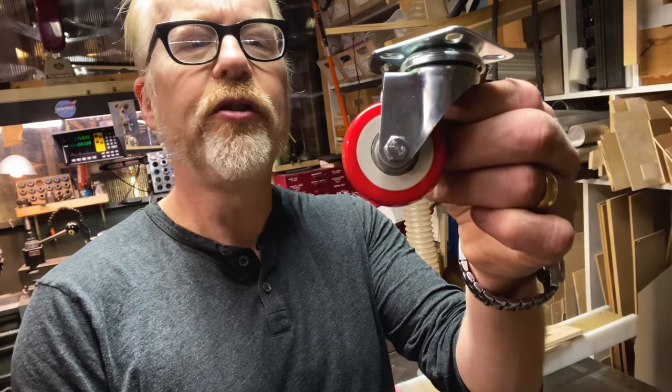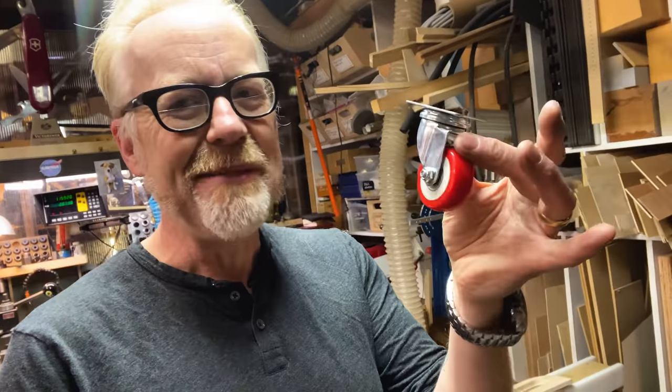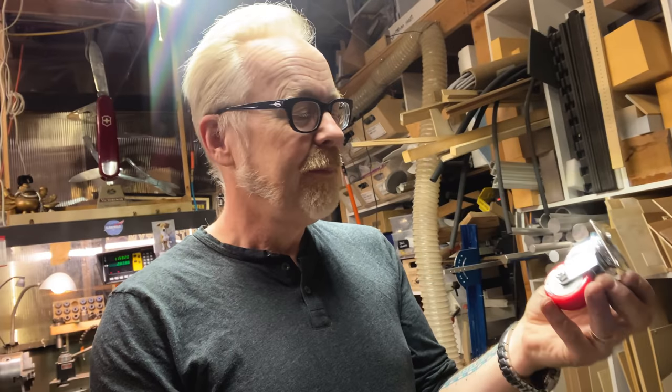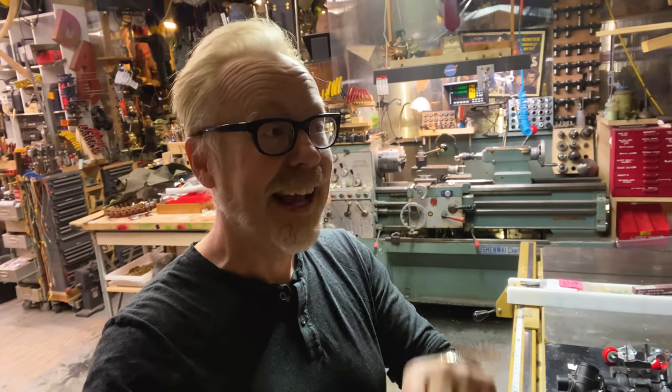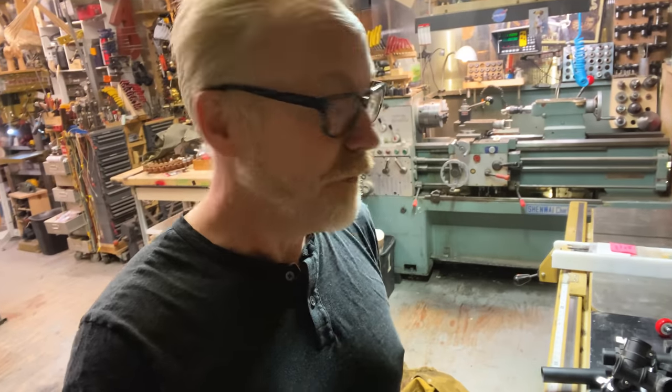I've got a bunch of these little red 2-inch wheels. Wheels are something you should have in your shop. You should have a lot of them, and there's no excuse not to, because I think I bought these on eBay. I think I bought 24 of them for a couple bucks a piece. You don't have to buy in the bulk that I do. That's my neuroses. But suffice to say, if you do a search on eBay for casters, C-A-S-T-O-R-S, am I right about that? Or is it E-R-S? My spelling is gone. At any rate, if you do a search for casters, lot, L-O-T, you'll often find, as I have, giant tranches of awesome casters that have been used and decommissioned, and they're plenty fine for you and me.